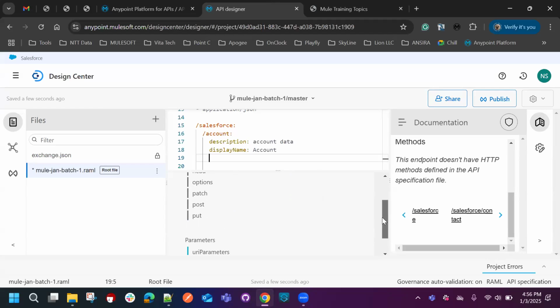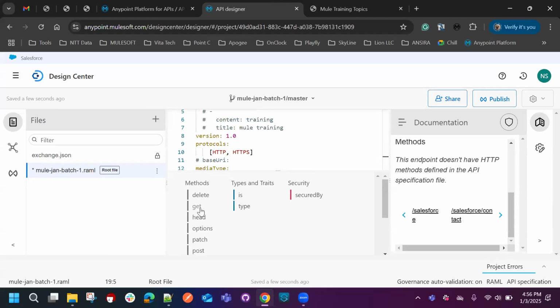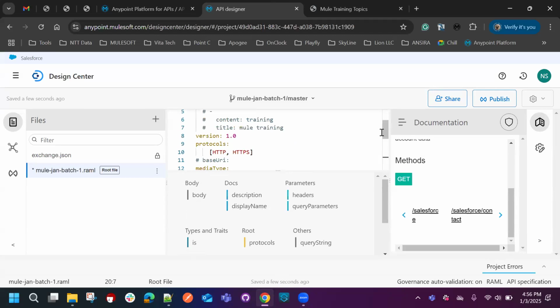And post means the creation of data, you are creating data in a particular backend service. Hidden options we are not going to use, so you can ignore these. The rest of the methods, five methods, we are going to use over here. So these are the methods we can take up. Get method.